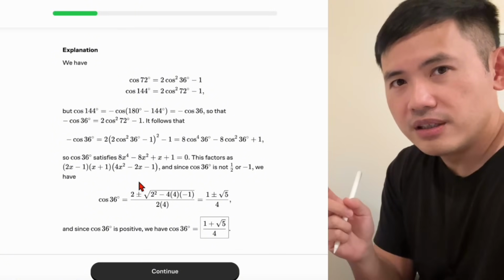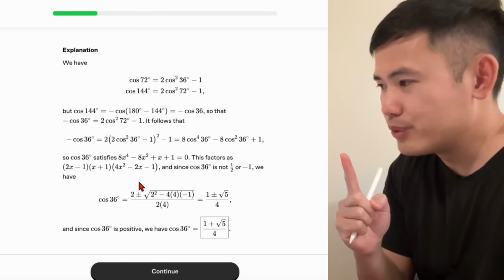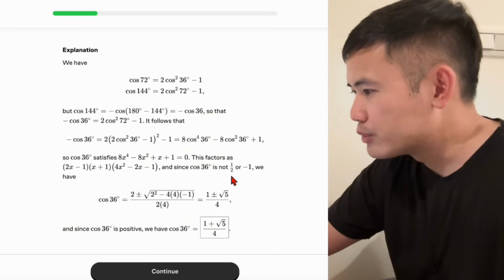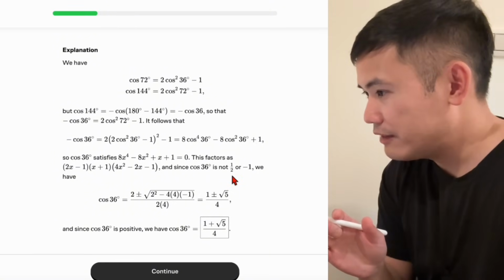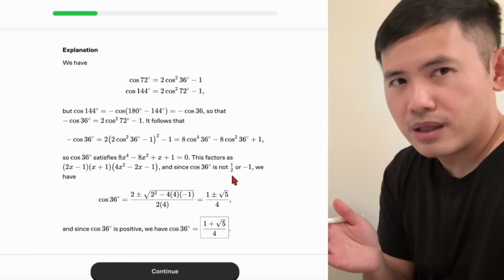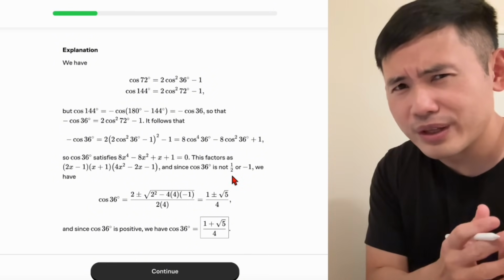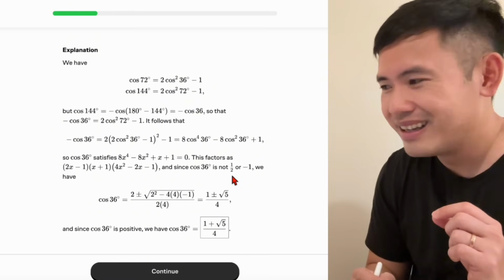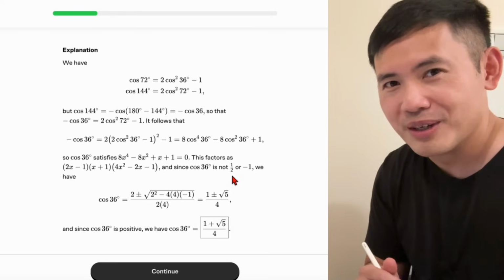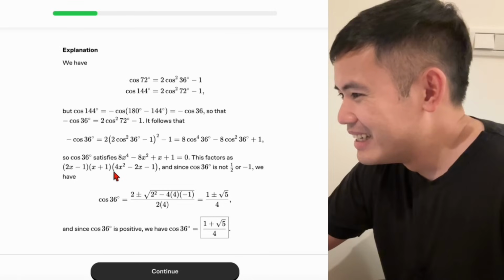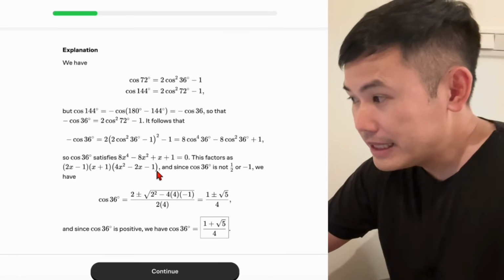But cosine of 36 degrees is just one value. Make sure that we rule out that cosine 36 degrees is not equal to 1/2 and it's not equal to -1, because cosine of one angle is equal to 1/2. Well, you let me know. And how come cosine 36 cannot be -1? Well, again, you let me know. But anyways, we just have to solve this quadratic equation now.